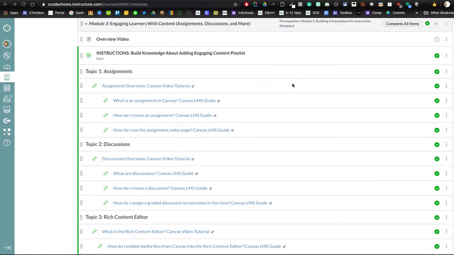Everyone! I wanted to walk you through Module 3. In Module 3, we're asking you to think about how you're going to engage your learners with content. And so in this module, we're thinking about the things that you can add into your module to produce the content that makes up the learning and how you'll check for understanding on what your students are doing and learning.